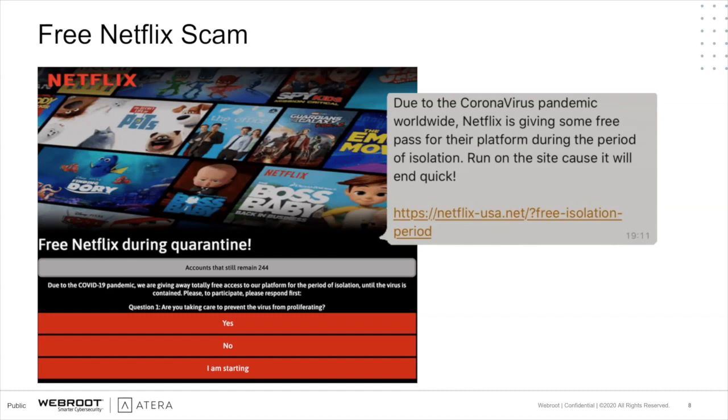This is just one example with Netflix, but we've seen the same things for all the various streaming services. In fact, we actually saw the very largest spike in YouTube phishing. YouTube is a company owned by Google, so your credentials for your YouTube account are the same as for your Gmail account. And your primary email account is sort of like the holy grail for cyber criminals. If you compromise an email account, you can then see what other accounts exist. If you reset a password, that comes back to that email, and pretty quickly a skilled hacker could compromise most of your accounts after breaching your initial email address.